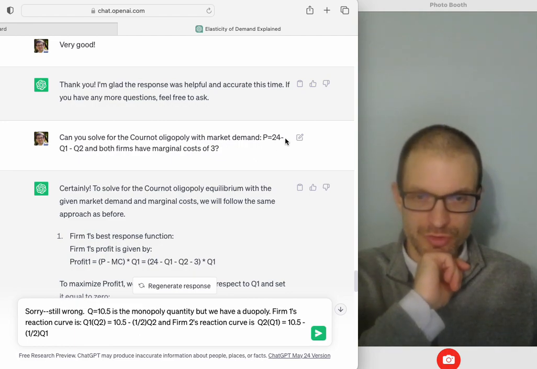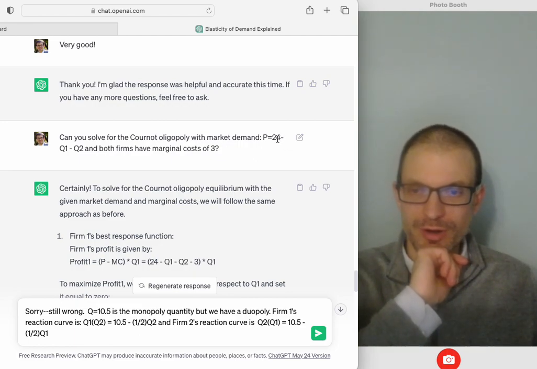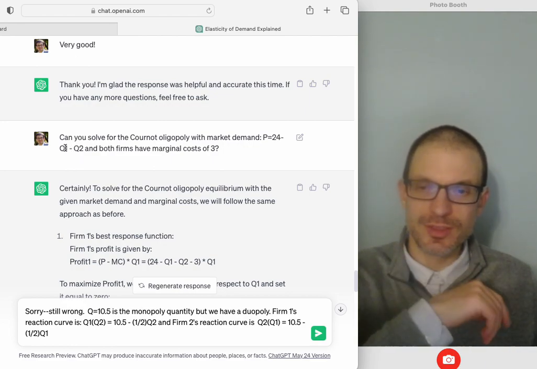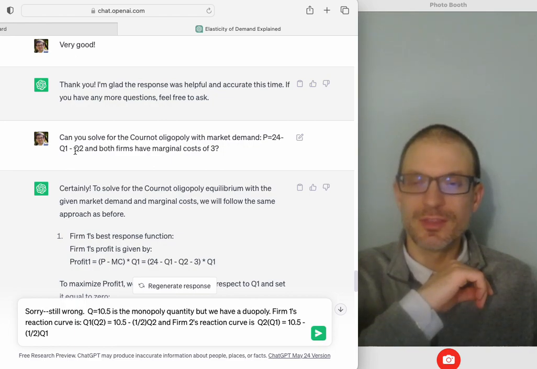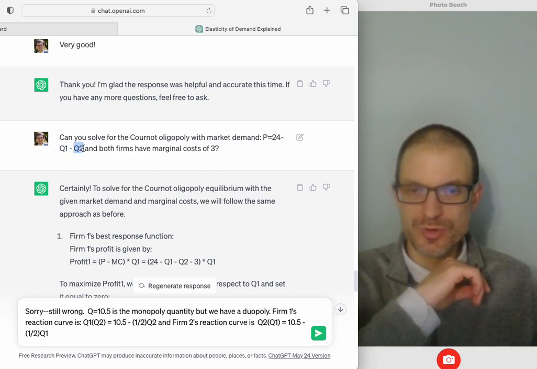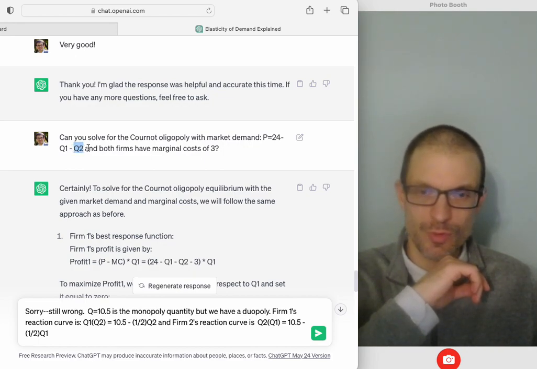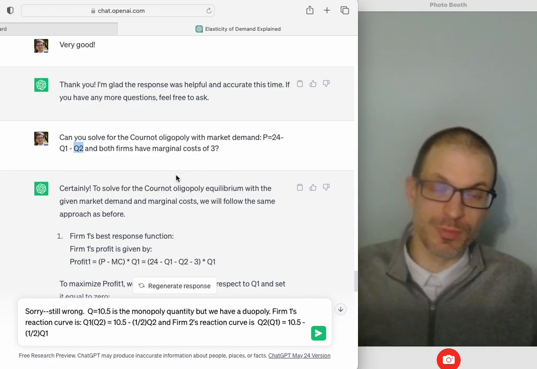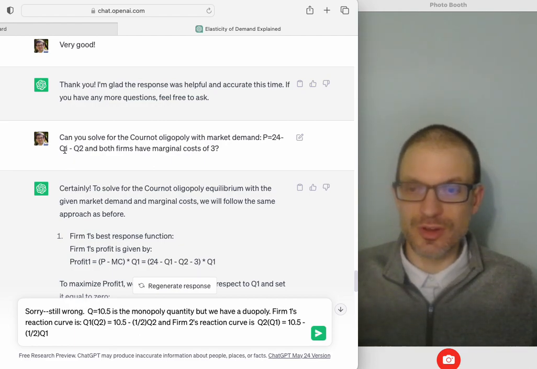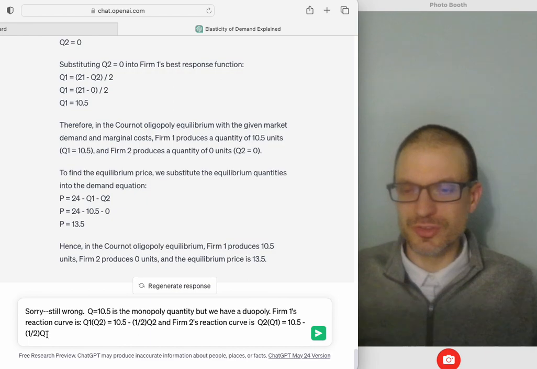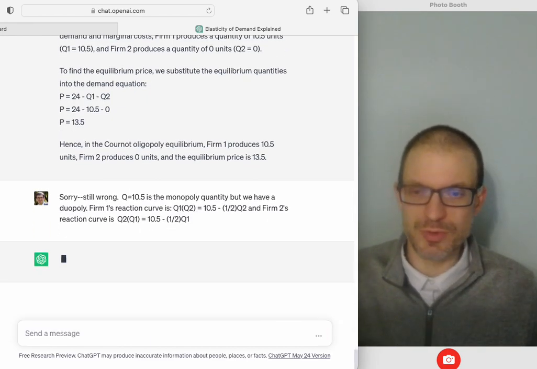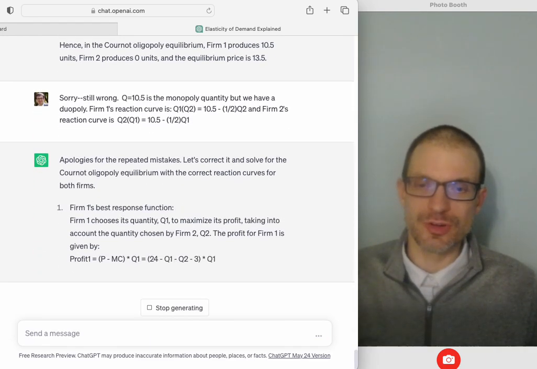Any of those 24 units that the market's willing to bear could come from either of the firms or from both of them. Consider how that'd be different if the coefficient here were 1/2. That would allow, if firm 1 produced nothing, firm 2 to produce 48, because 1/2 times 48 would be 24 before the good would be free. So these coefficients talk about something like product differentiation. It's a good interpretation. Because those are the same and they have the same marginal cost, we have symmetry, which means the reaction curves are going to be the same.